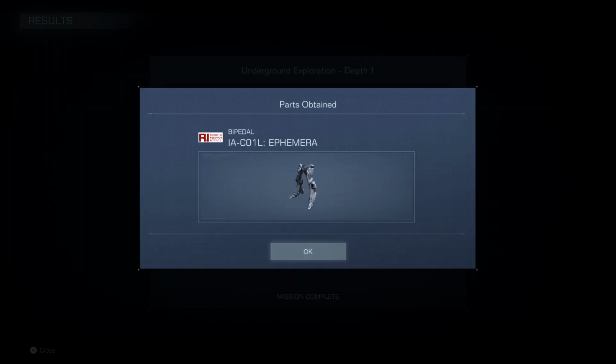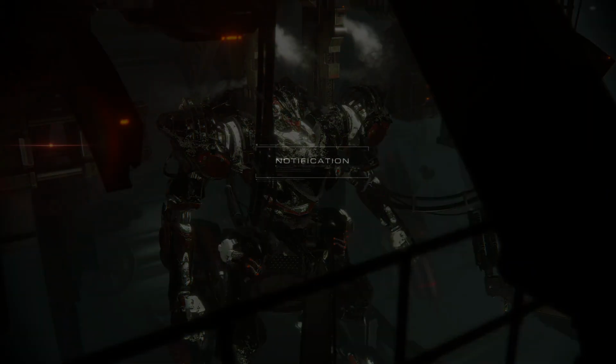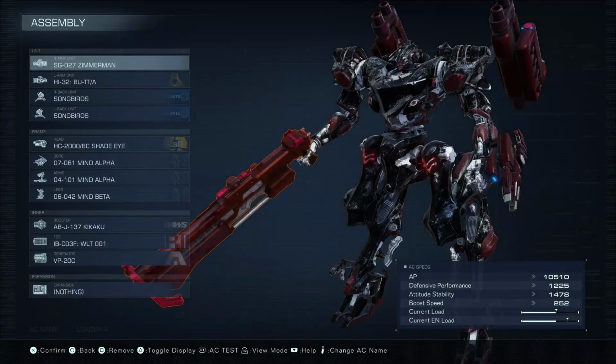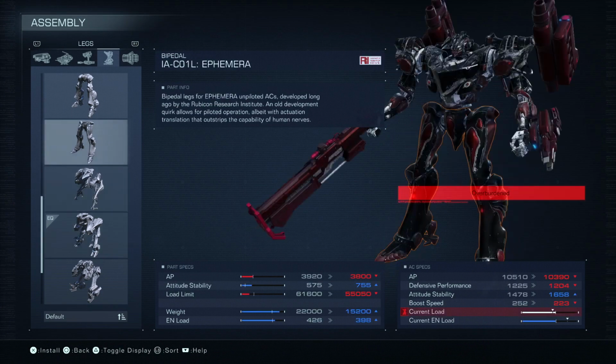Yeah, the first time I ran this, I just bulldozed. Yeah, I got shot down. Ooh. New legs. I must have missed the box on my first playthrough. No new method. It's a lightweight leg, I'm pretty sure.